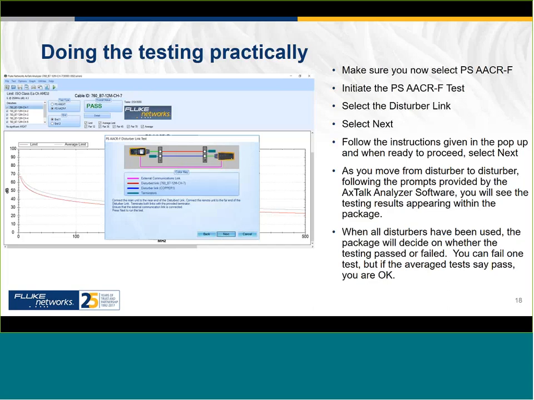Again, you can have one fail in there, but as long as your average testing says pass, you're going to be okay. But you're still not finished. You need to remember you've got to do that measurement from N2 as well. So let's have a look at that from a practical point of view.